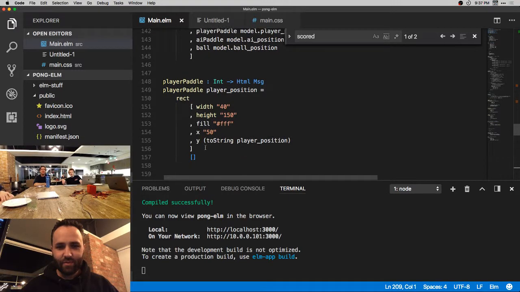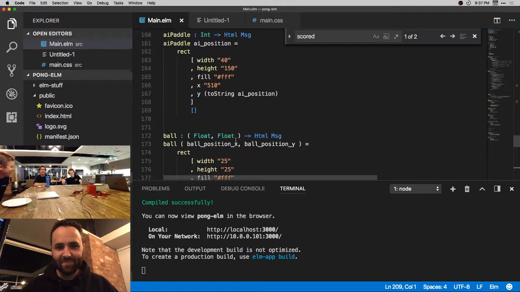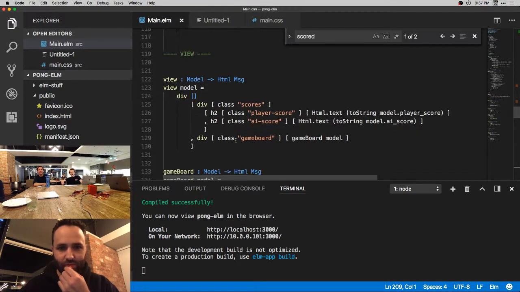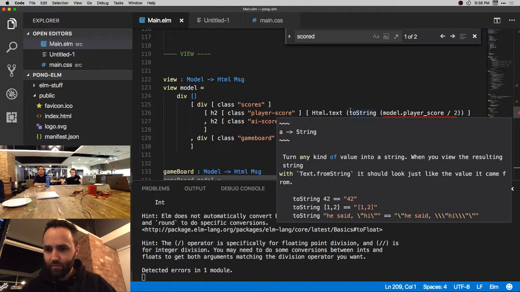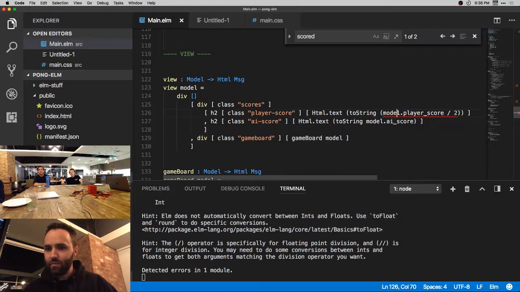Is it this? Yeah, paddle. Is it scores? Okay, here we go. Divided by 2. But is that returning a float? Huh. Is there a div function?